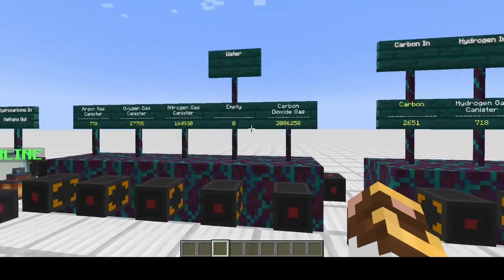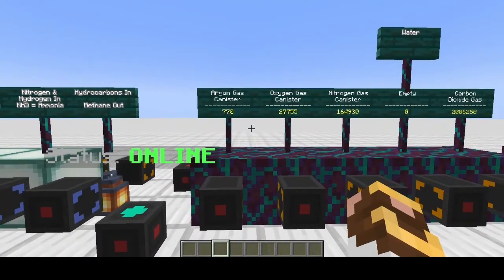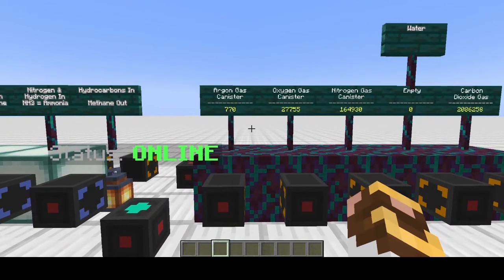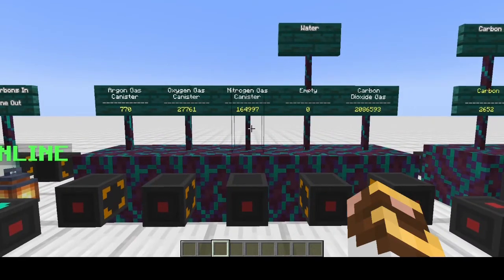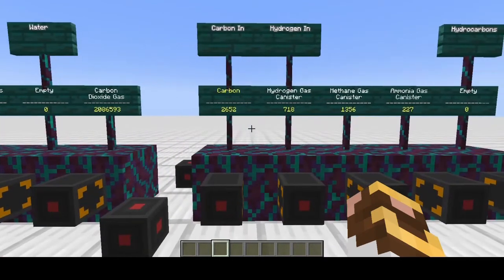All right, just to give you an idea how much argon I've gotten in that same time frame, enough argon where I can go to any planet in the solar system frequently. I've got plenty. Got a ton of nitrogen. Oh gosh, I don't know what I'm going to do with that. So you can see how slowly I'm producing the carbon from the carbon dioxide because I'm running one electrolyzer.